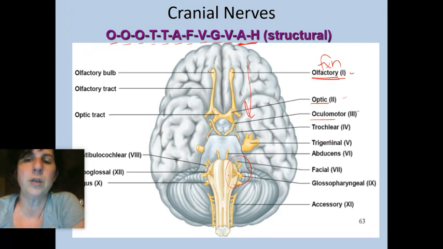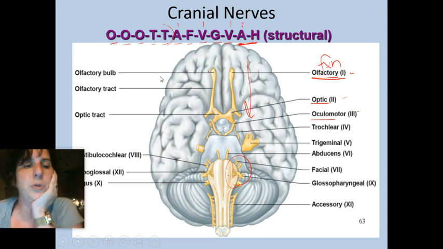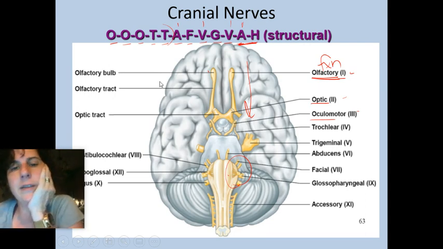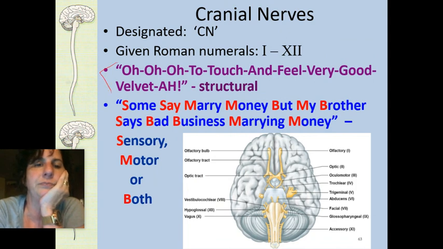And then you have trochlear and trigeminal. So again, you've got to remember trochlear comes before trigeminal, all right? Then the abducens, facial, and over here behind me, vestibulocochlear and hypoglossal and those kinds of things. So we do have all of those going on in there. But you've got a couple A's, you've got to remember a couple V's, which one comes first, all right? And then the T's and the O's. To touch and feel, very good, velvet, all heavenly, all right? There it is right there.